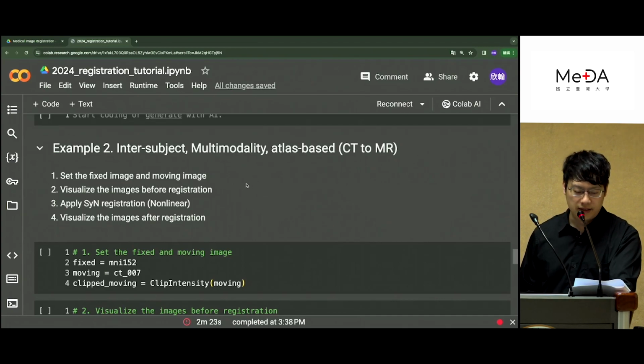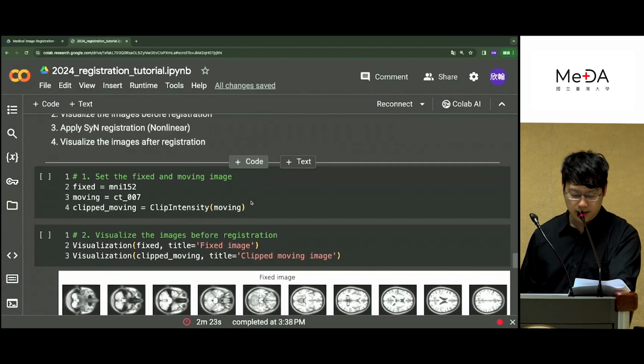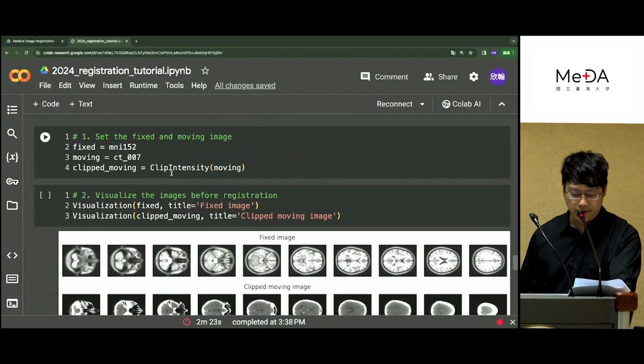The steps are similar to example 1, with the key difference being the utilization of the nonlinear transformation. First, we set the fixed image and the moving image. We set the standard brain MNI 152 as the fixed image and the CT image as a moving image. And we also have a clipped moving image.